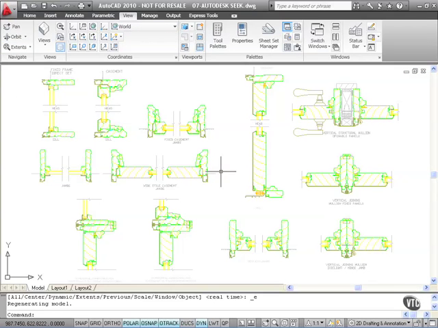Now I'm going to use these details for my double doors in my house development plan. They will end up on a different detail sheet. But as you can see there, Autodesk Seek is very quick, very effective, and just so easy to use. You put your search criteria in, and you download into your drawing from the internet.